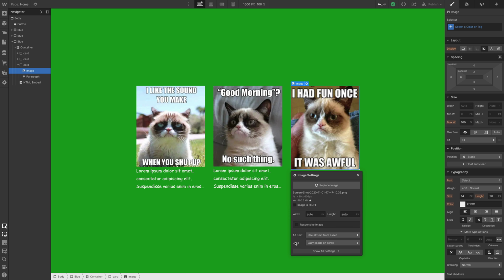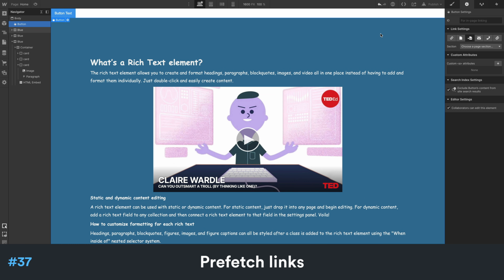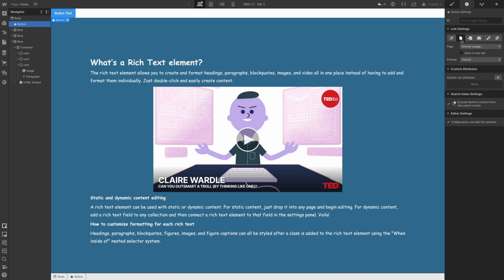And for the performance improvements as well, you might want to take a look at your links and buttons. If you press D to go to the settings, now for the external links as well as links within your page, you can select this preload method, and you have prefetch and pre-render here. What they do is, once your page is loaded, they will automatically go and prefetch and pre-render those websites that you have links to, and users don't even have to click them. So once a user clicks them, they will be available momentarily.